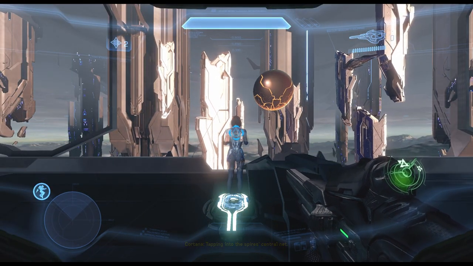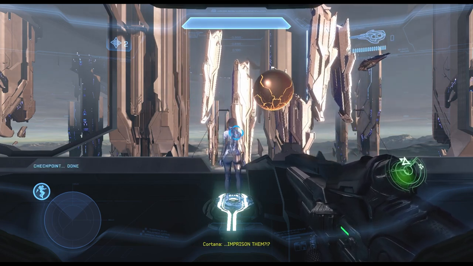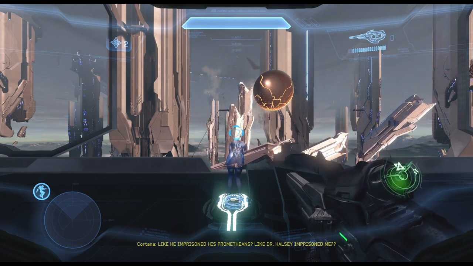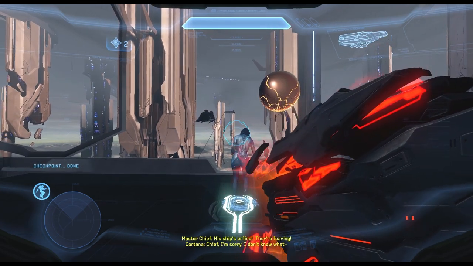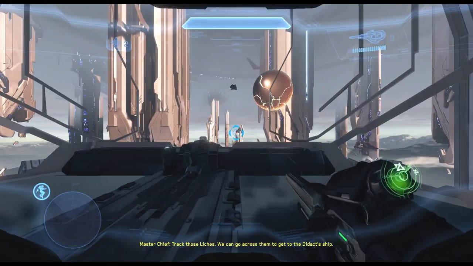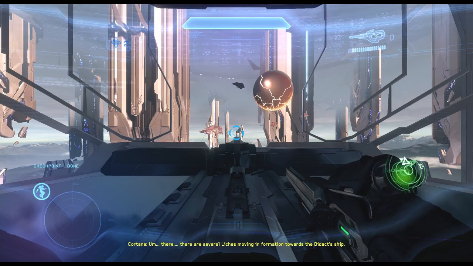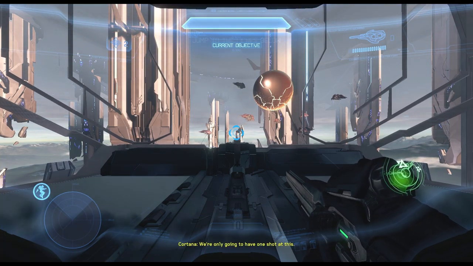Net. They're mine. Now to imprison them! What are you doing? I can't resist his Prometheus! Like Dr. Halsey imprisoned me! Chief? His ship's online. They're leaving. I'm sorry. I don't know what... Track those liches. We can go across them to get to the Didax ship. Wait, across them? Yes. There are several liches moving in formation towards the Didax ship. We're only going to have one shot at this.